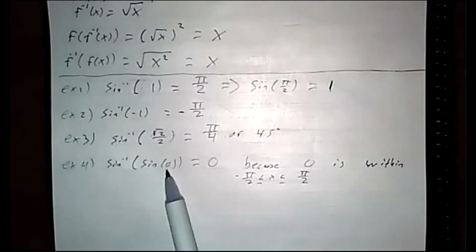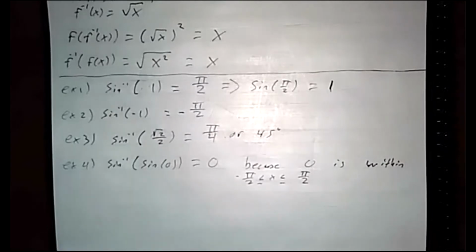If it was not within this restriction, you would say it does not exist, or you'd have to correct it. Most likely, if you try it in a calculator, you'll get an error. So I would probably just say it does not exist at that point, or undefined. Undefined, because it doesn't make sense. It has to be within that defined domain.